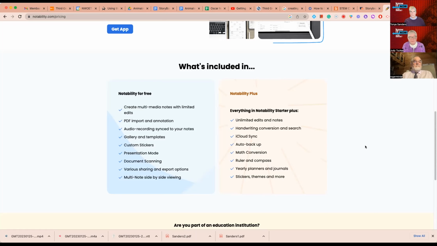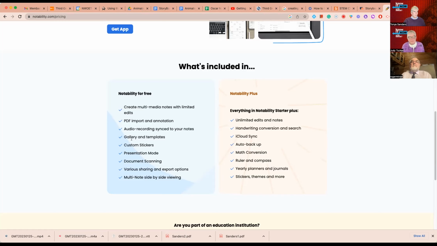For instance, if you have a PDF of a worksheet, you could put it on your Google Classroom or your Schoology or whatever you want, and the students would be able to answer the questions and submit it. But it looks like it does so much more now than just that, because you can see on the paid part over here where it says handwriting conversion and search. It's almost like it's trying to do more of a smart board kind of thing, where you can record your lesson, annotate while you're recording your lesson, and then send it to the students.